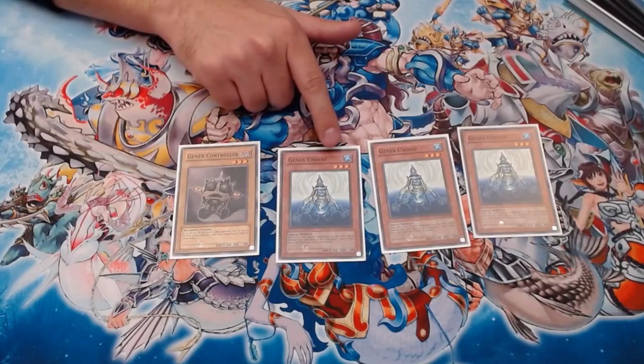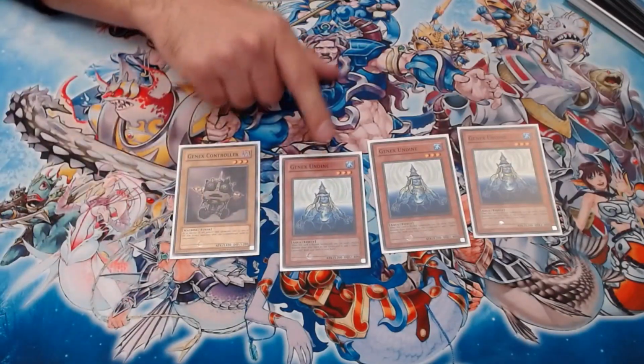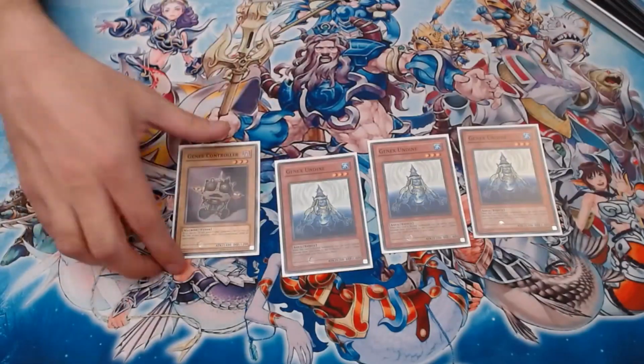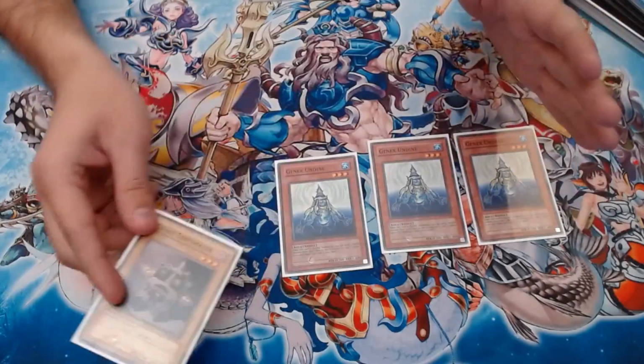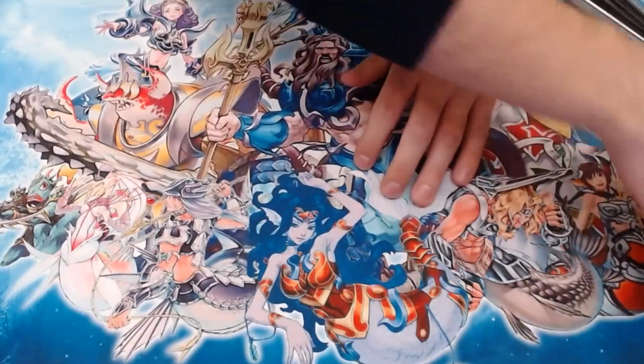I uploaded a combo video the other day, I think. Maybe we'll upload the combo video after this, I don't know. Some Undyne combos and why you should play Undyne, and why it's going to be good going forward. I think it's a great card. I think people should play it. The brick sucks, sure. This is like the worst brick you could have. But, I don't know. It's just really good and offers a lot for the deck.